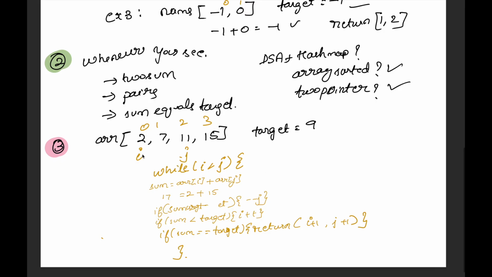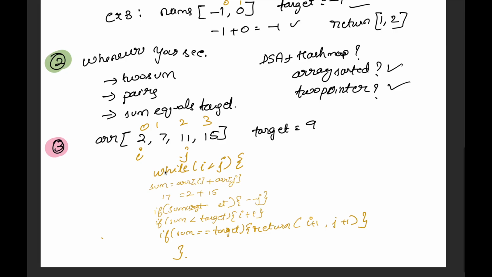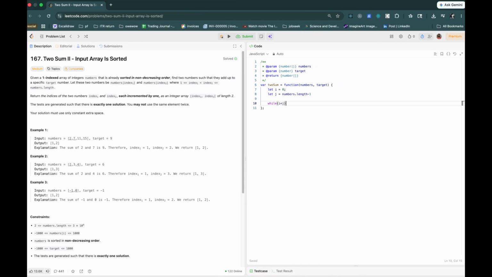Now that we finish writing our algorithm, let's look at it and write our code. We need to initialize two variables i and j. i starts with 0 and j starts at the last index. So I'll declare let i equal to 0, let j equal to numbers dot length minus 1, and then I need a while loop while i is less than j.